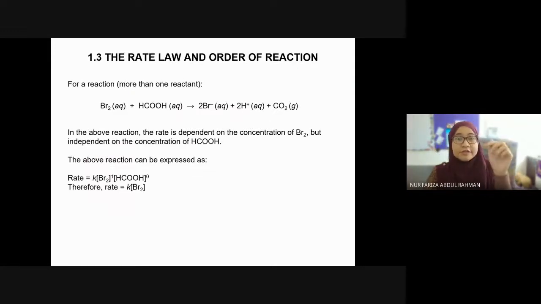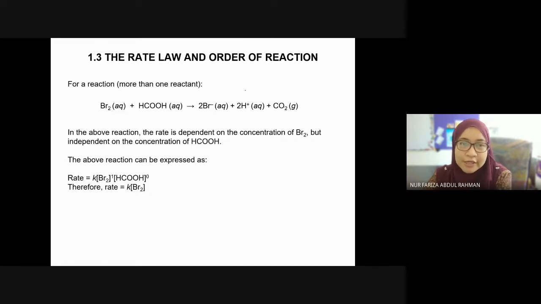Okay, all right. So, like I said just now, the previous equation only has one reactant. That means you have only one order. What if? Okay, as usual, equations are not as simple as that. Normally, the minimum number of reactants involved will be 2. So the question now is how do we determine the order of the reaction if we have more than one reactant involved? So then how do we write the rate law and how do we determine the order?